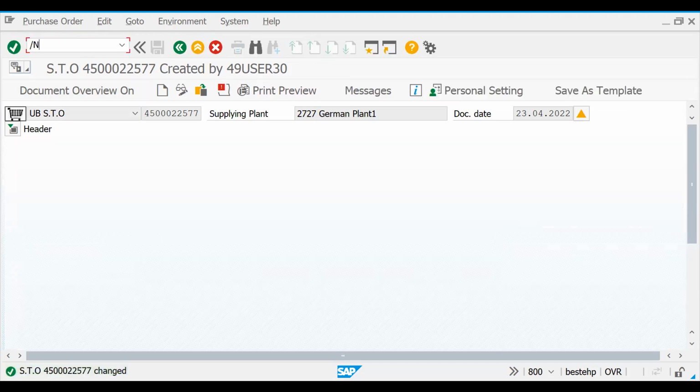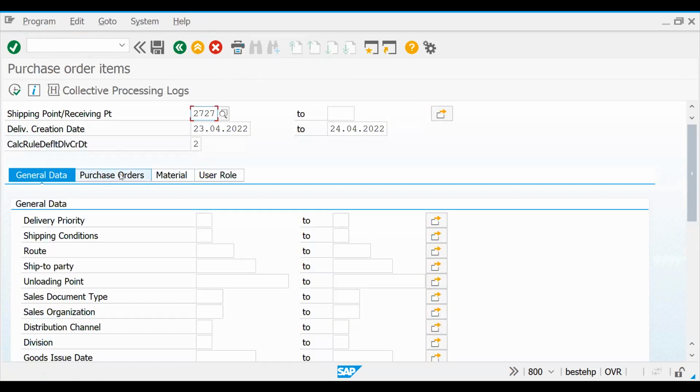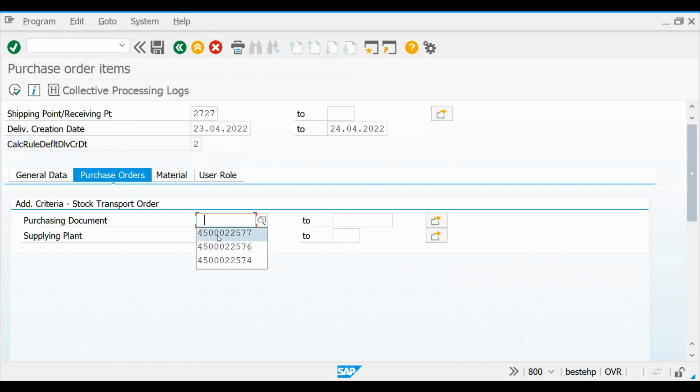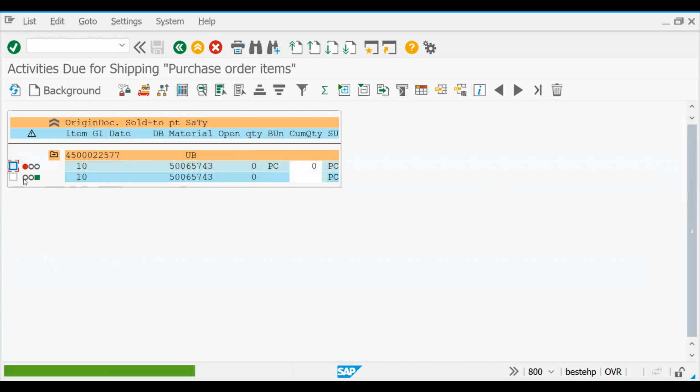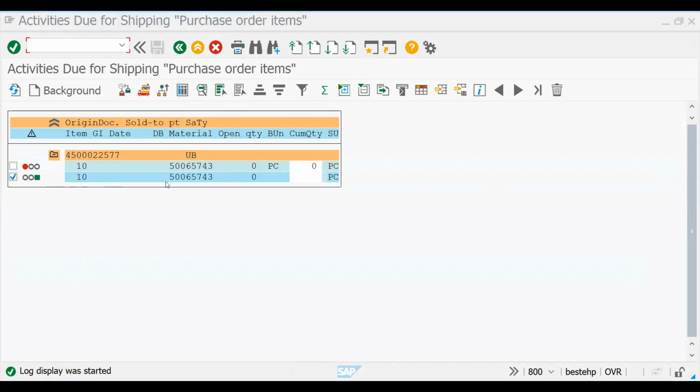Now let's come here. I wanted to show you something. VL10D. Let's come back to our PO. This is the PO. Let's try to check. If something doesn't work, we'll create another PO, doesn't matter. So now it is coming. Let's go to the background. Let's select this. Go to the log. Let's select the group. Same process we're doing.